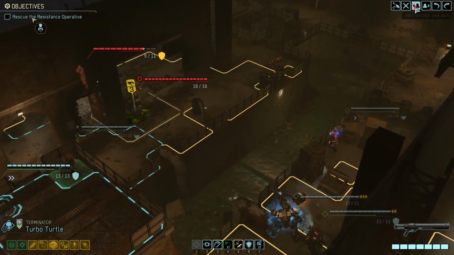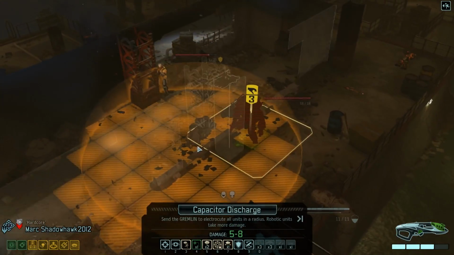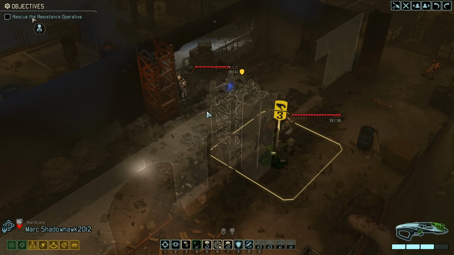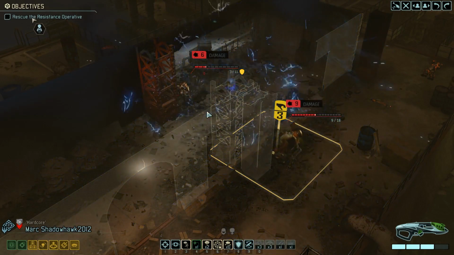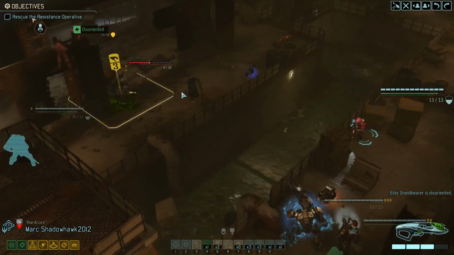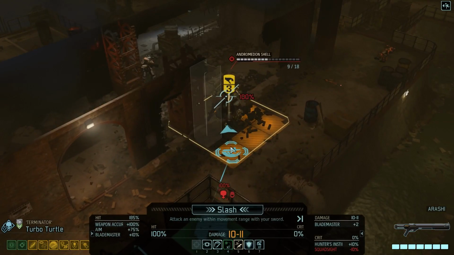I can't really do a lot about that, really, can I? Actually, I can go for a note. I can go for this now. Time for a power surge. So go capacity discharge. See how much this actually does here. Alright, good amount of damage. So 1 shield bearer with 3 health is not really going to worry us, and he's disorientated as an added bonus. So I believe that means we slice here.